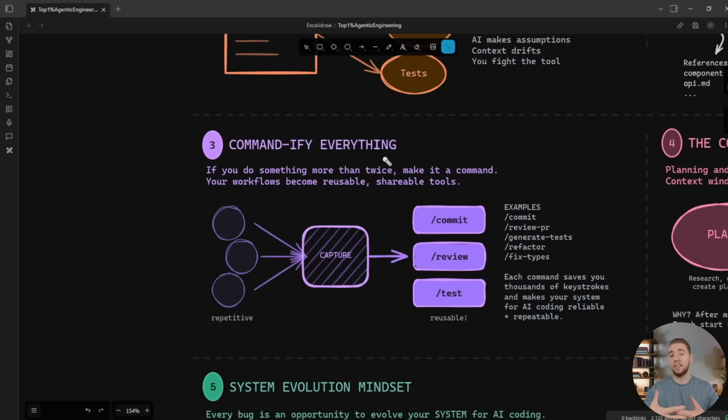Basically, anytime you send in a prompt to your coding agent more than twice, that should scream to you that it's an opportunity to turn it into a command or a reusable workflow. These are just markdown documents that we load in as context to define a process for our coding agent. And so when you make a commit to Git, when you're doing a code review, when you are loading context in from your code base, pretty much anything that you can possibly do as a part of your development workflow can be turned into a command, because it'll save you thousands of keystrokes as you use it more and more and more. And you can share these workflows with other people, like I'm literally doing for you right now.